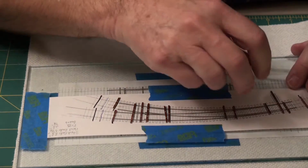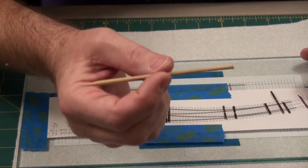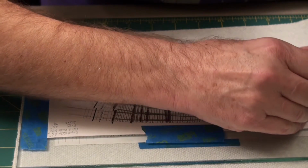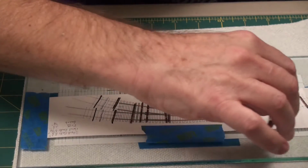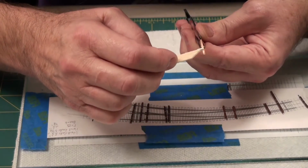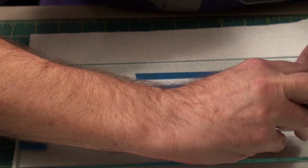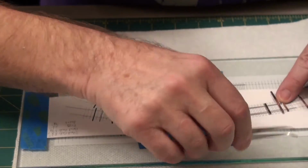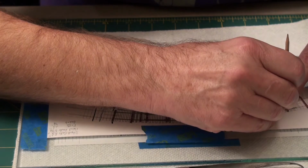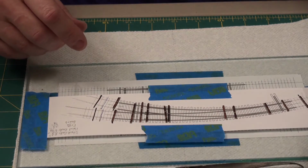And if you need something else, this here is a bamboo cooking skewer that I cut up. It's wood, so it won't. Anyway, so now that's the first one in. I'll grab the next one, and again, just a little dab of glue on each side there. Put this down where it belongs. I'll grab the little bamboo thing to kind of tap it in place a bit. A little bit of pressure on this and it sets up right away. Okay, now I'm not going to put in the throw bar, that's for later.